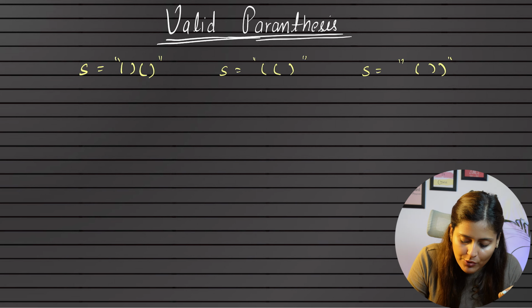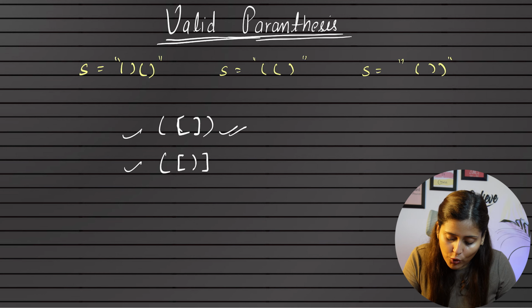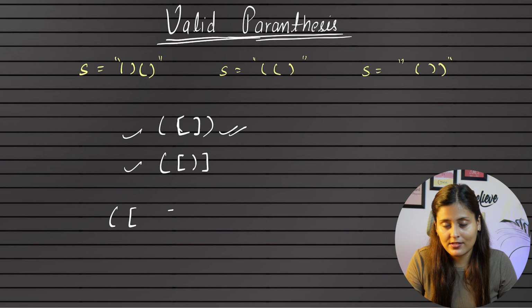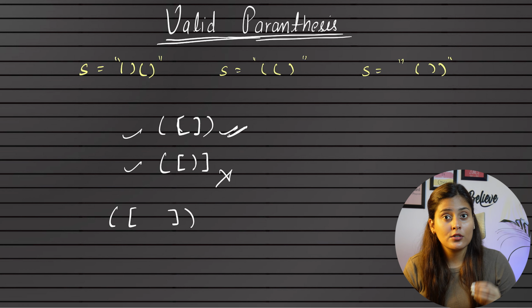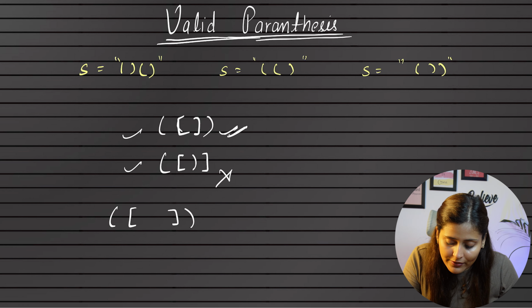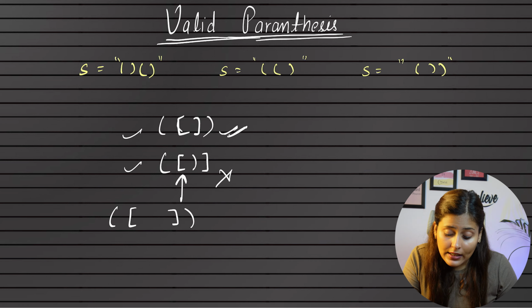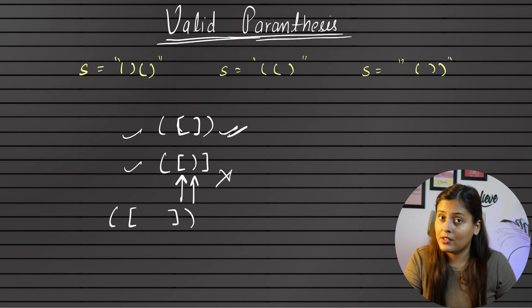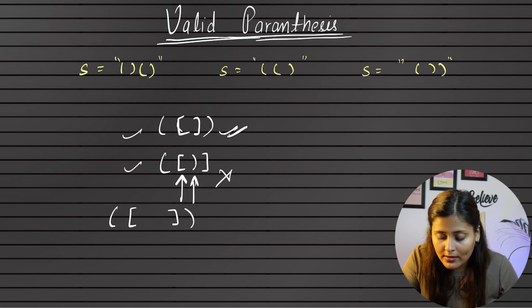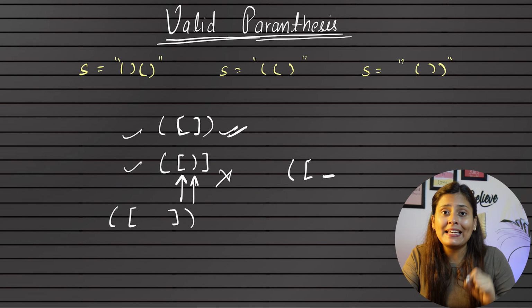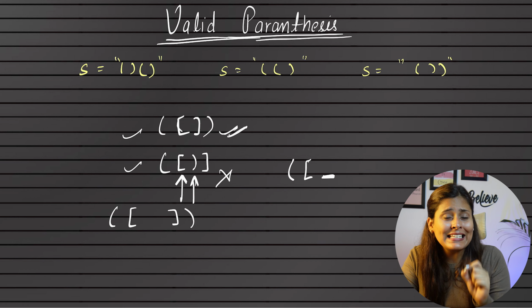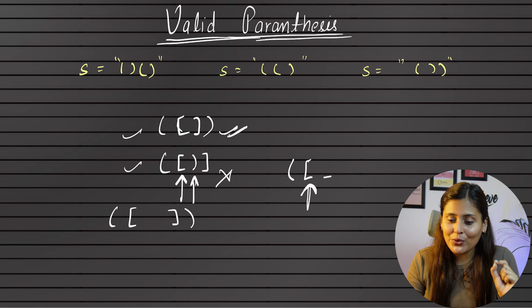Definitely the first. Why? Because in both the cases, for both open brackets we have closing brackets, but in the first the position is correct, in the second the position is not correct. So position matters. Whatever is the nearest open bracket, after that you should have the closing for the same. So you encountered a small open bracket, then a square open bracket, and now if you find any closing bracket, that should be the matching pair for the nearest one, the top one. I hope now you can relate to the stack, like why we have to use the stack data structure.